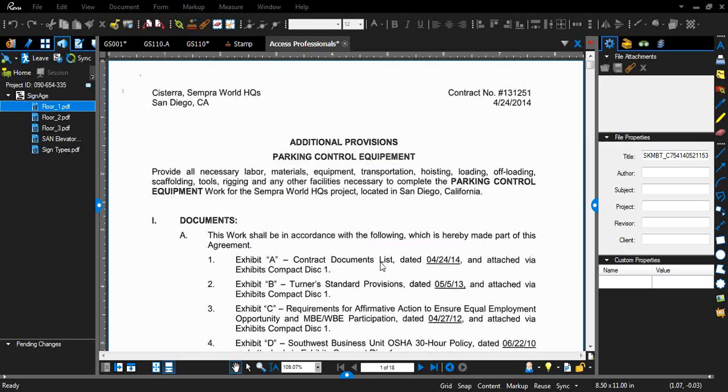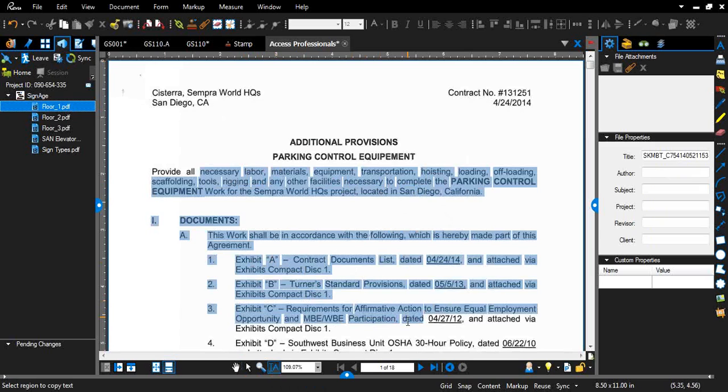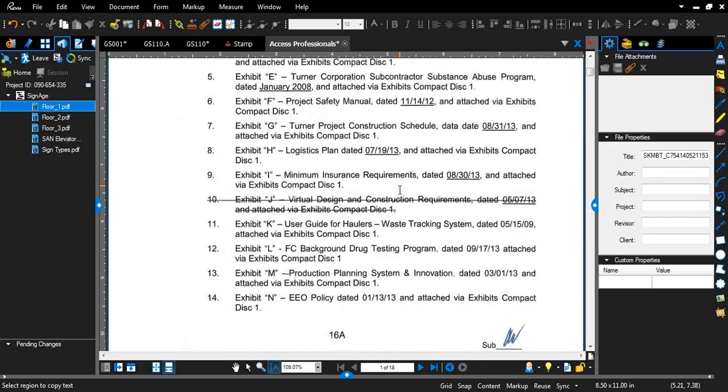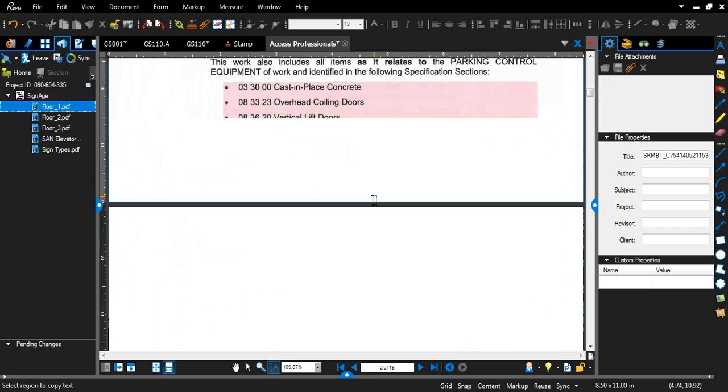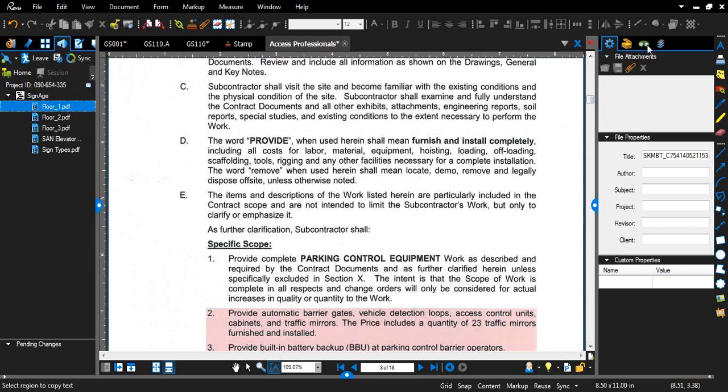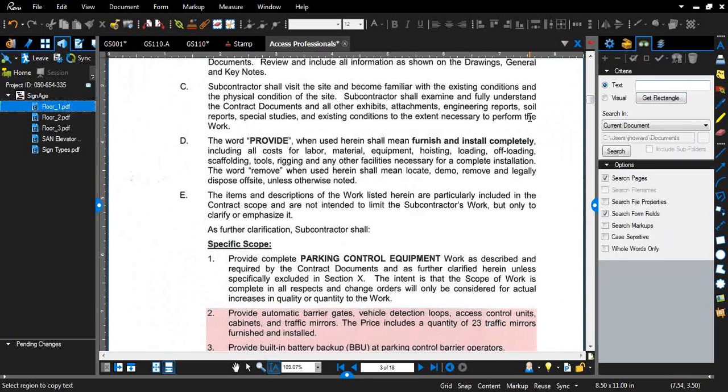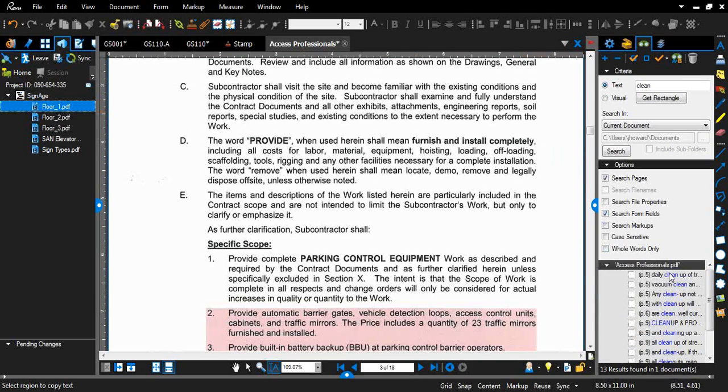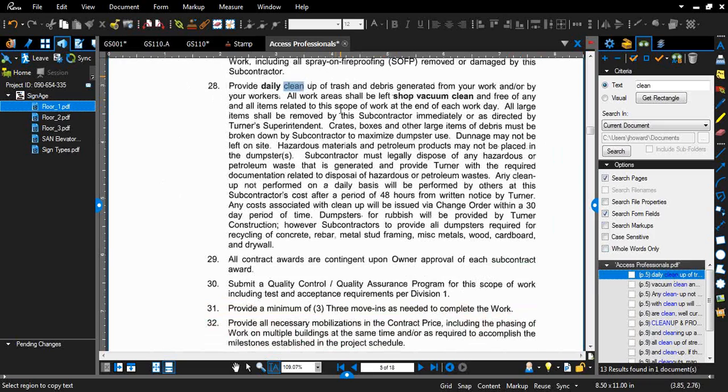So once that's complete, now I'm going to go down here to the same select text, and now every single piece of text can be searched. So say if I want to find out about cleanup, I go to search, and now I understand, oh yeah, we have daily cleanup in their contract. They have these vacuum cleanups, whereas before I would have had to read the whole document. It takes a lot of time.